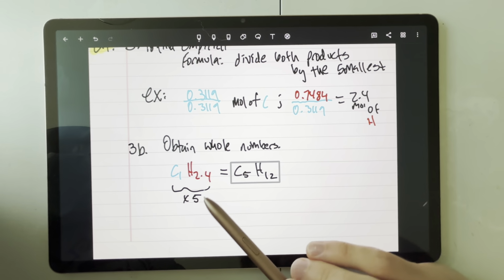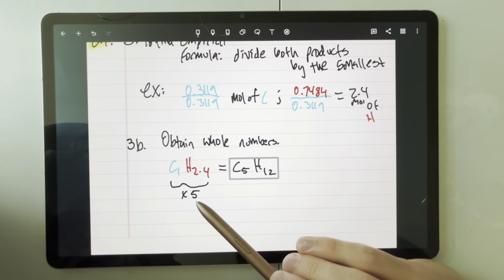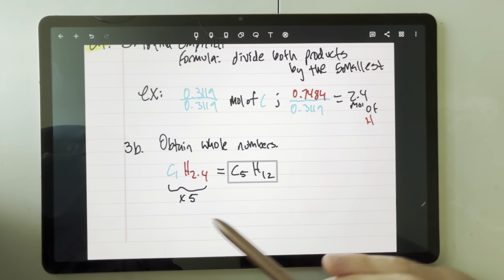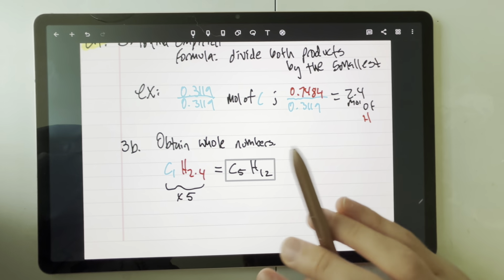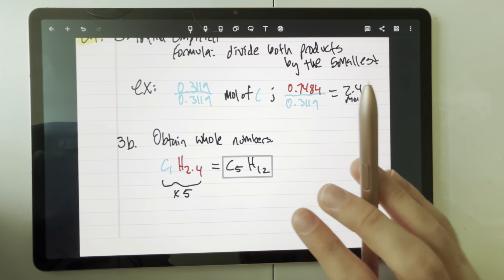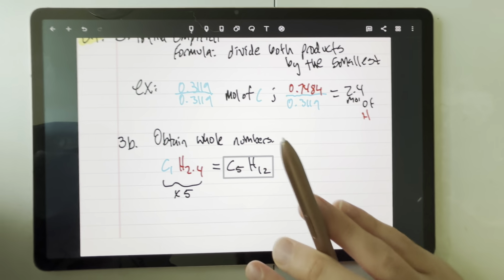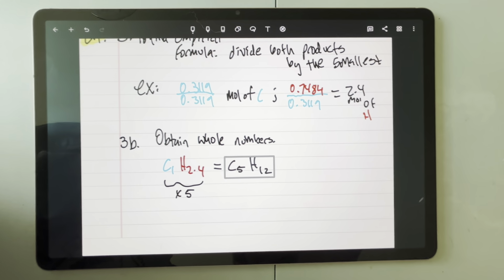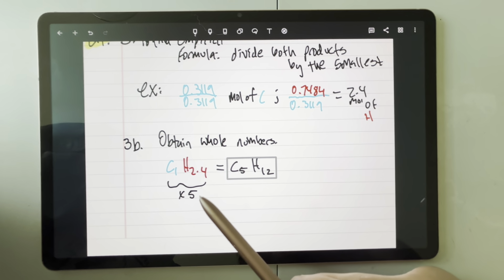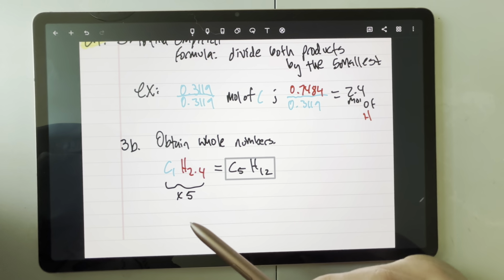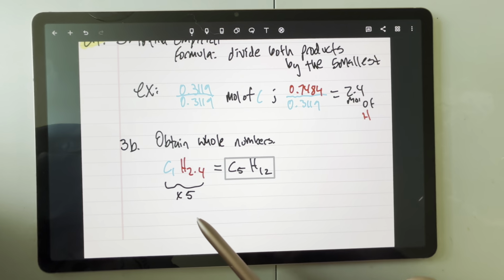But a good rule of thumb is you want to multiply by the lowest number that's going to get your decimal to a 0 at the end. So you have a 4. How do you get to a 0 with a 4? Multiply times 2, you get 8, times 3, you get 12, 4, 16, 5 equals 20. There you go, that's good. So you get 20 with this, you get 2.0 with this. 2.0 plus 5 times 2 is 10, 12.